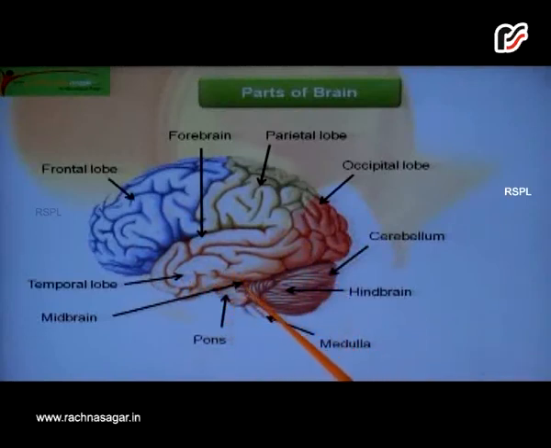Hypothalamus is under it, which is not very clear in it, and the olfactory lobes. The largest part, which is cerebrum, is divisible into further lobes. These lobes are occipital, parietal, frontal, and temporal. Each part of the human brain performs some specific functions. Midbrain, the smallest part of the brain, is actually a linking portion, a link between fore and hind brain. Hind brain is further divisible into three parts: cerebellum, medulla, you can see here, and pons.